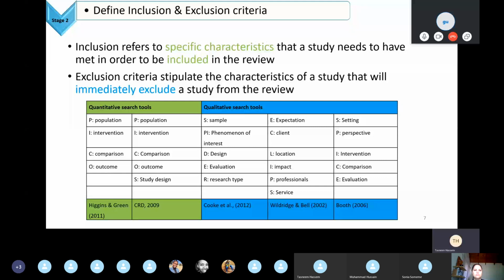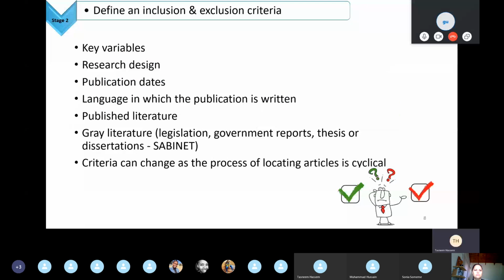In addition to the search tools, you need to define your key variables. For example, in our case, online was a key variable, depression screening tool was a key variable, and South African population was also a key variable. So this would come out of your research question. Then you need to look: are you only including quantitative studies, or are you including qualitative studies, mixed studies, theoretical studies? This needs to be defined.